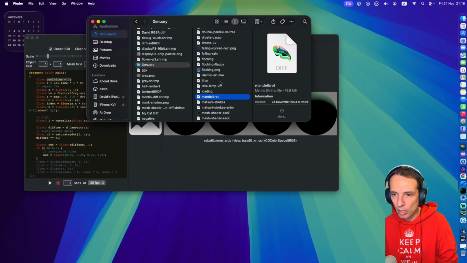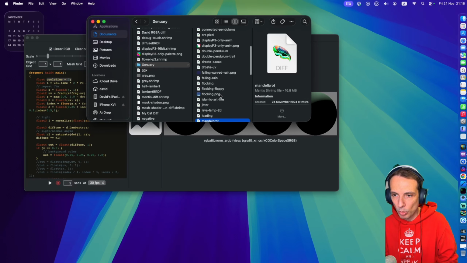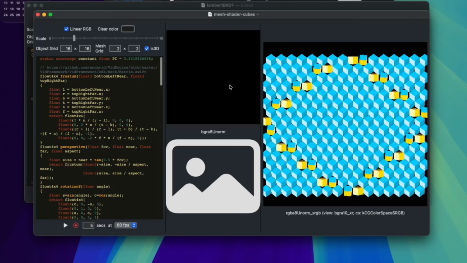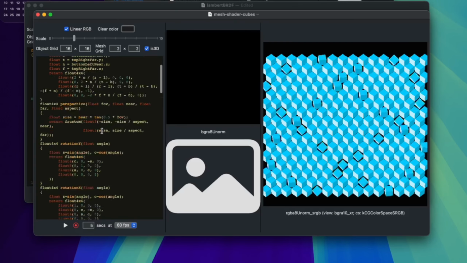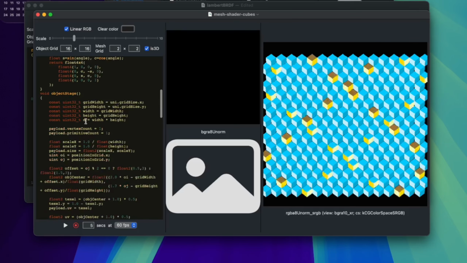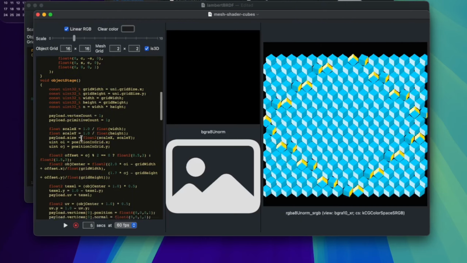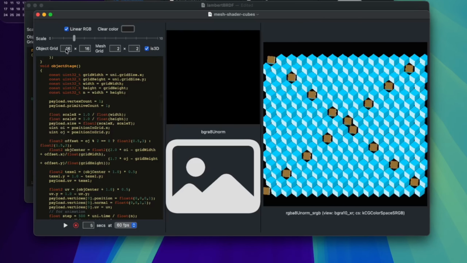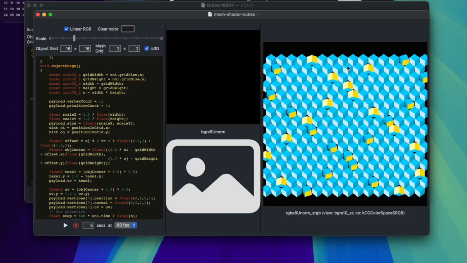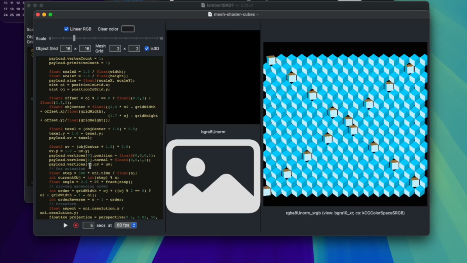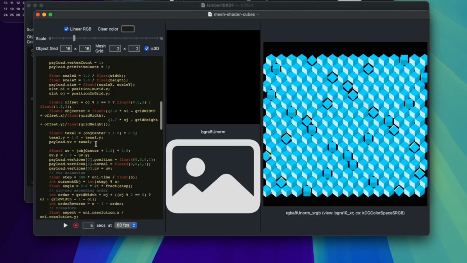But if you write a mesh shader, you can have your custom meshes that you generate. So this is an example. What happens here is that I have a function which is the object stage. If you override the object stage, then you can generate your own objects. This object grid here is the number of threads for the object. So this is 16 by 16, so there are 16 cubes. My objects are cubes. I compute different rotation with time.